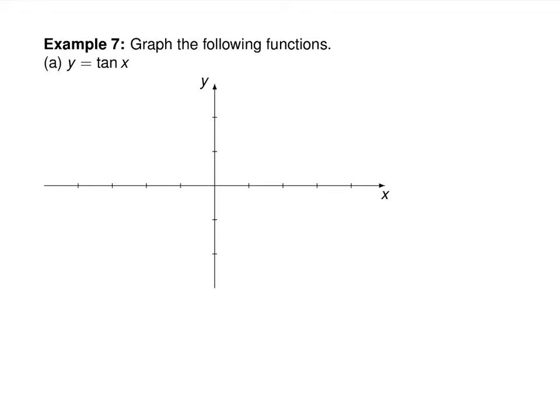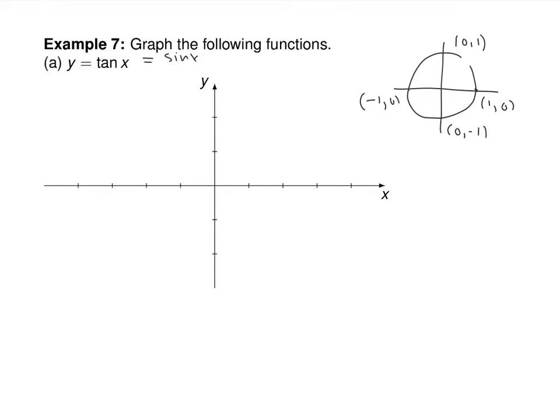Now let's graph tangent. All right, tangent. So start by just sort of putting like a little unit circle either in your mind or on your paper. So that's the points 1, 0, 0, 1, -1, 0, 0, -1. Okay. Remember that tangent is sine over cosine. And we'll call this 2 pi. Call that pi. -pi, -2 pi.